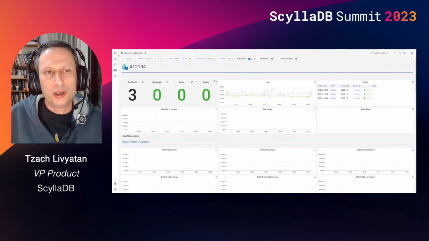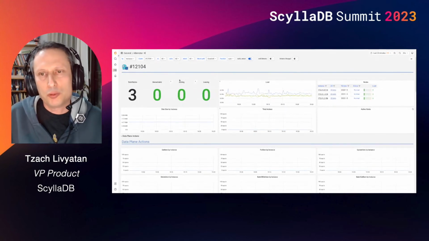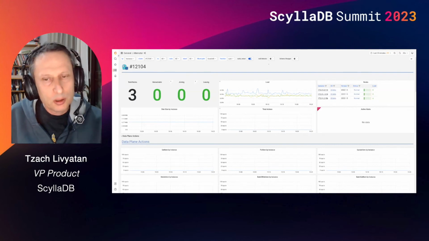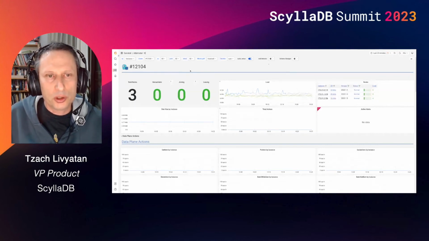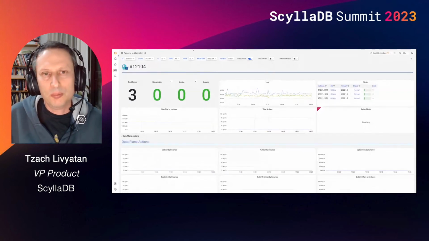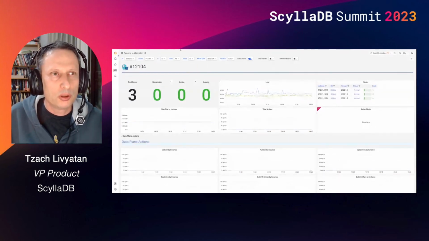It's a Grafana dashboard, the standard Grafana dashboard for people familiar with Scylla. In this case, it's the Alternator dashboard. We have multiple dashboards, and here you can see the traffic going to the cluster. Of course, this is a dummy instance. I don't have any real traffic, or it's very, very low, just from health checks and such. So not much to see here. Just wanted to quickly demonstrate the monitoring dashboard.